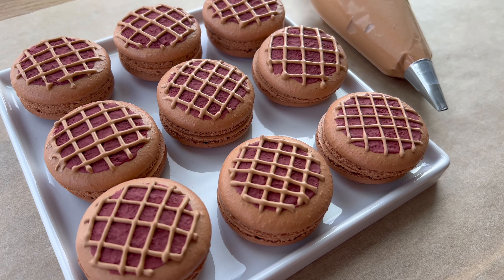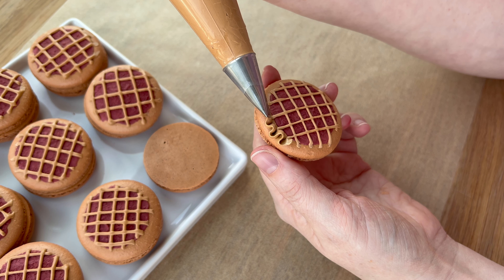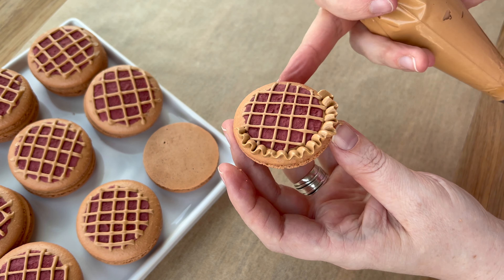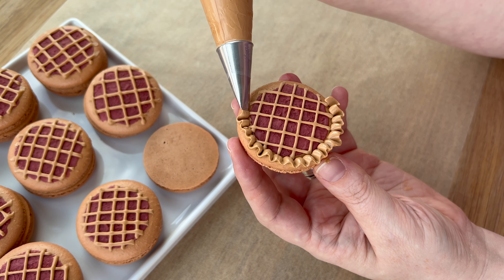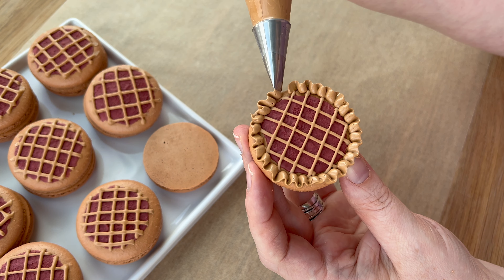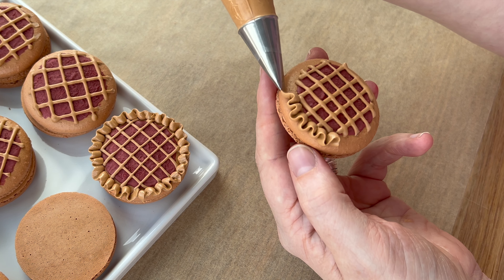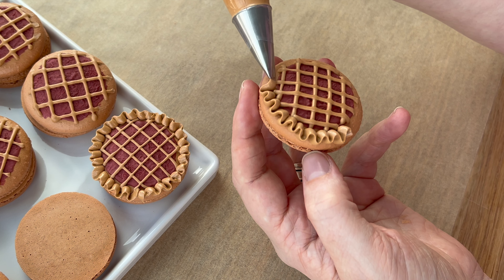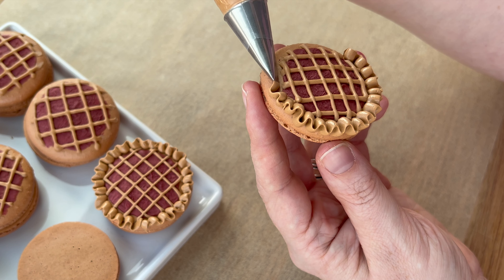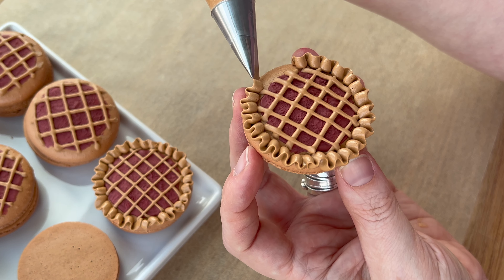I didn't use a piping tip on that lattice part, but I am using a petal piping tip to pipe this little squiggly line for the outside crust of the pie. If you do not have a very small piping tip — I think it is Wilton, it might be Ateco, I'm not sure — you can also just cut your piping bag at an angle and it will be okay. You can do this without a piping tip, but like a lot of things, it is just really nice to have this kind of piping tip on hand, as I find I use it a lot, not only for flowers but for detail work like this. You don't have to go quite as squiggly; you can choose the wave style you want for the outside of your pie, and I did a bunch of different varieties that you'll see in the final versions of these macarons.